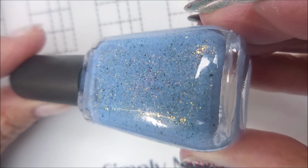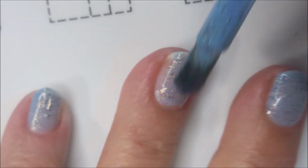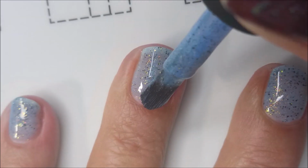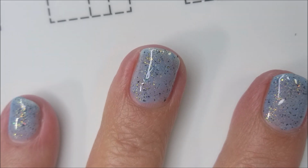Blue with oh so many pretty stuffs in it. It's a stunning polish, and the formula was really good considering how much is in that stuff. I mean, we've got like shimmer and glitters and flakies. It's just insane.